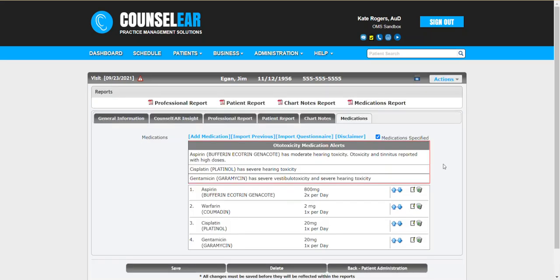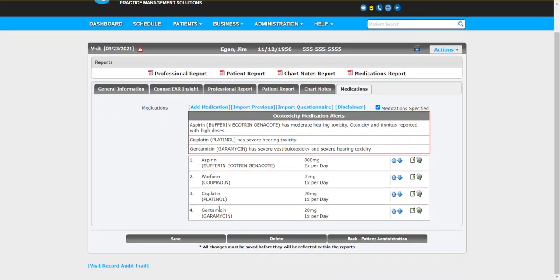All right, now what we're going to see is that we've added two more medications to the list with the specific details. If need be, you can reshuffle these if there's any reason you want to prioritize in the list. Once again, we can see the alerts related to specific medications as well. All right, so this is the logging within the patient visit itself. Now let's look at how this can be visualized in other areas of the system.